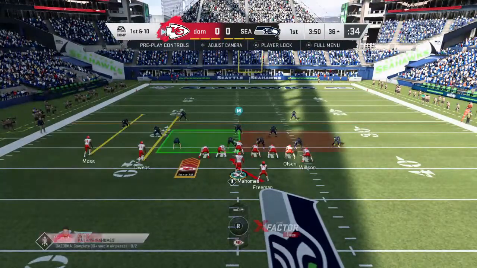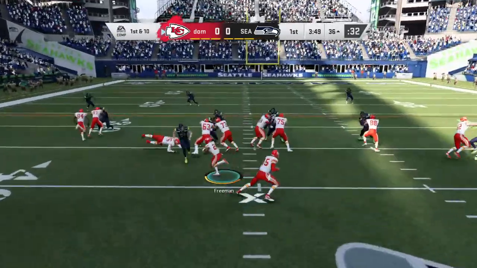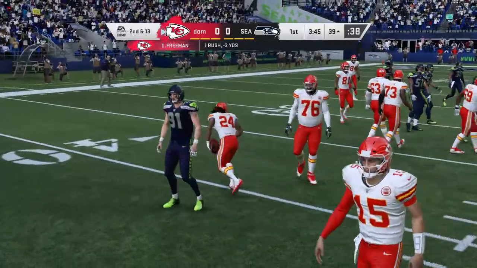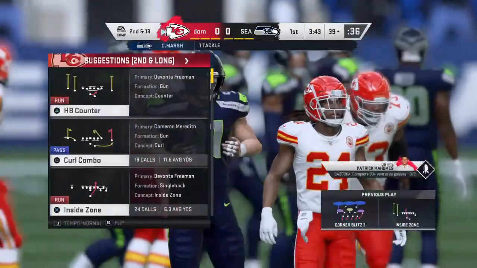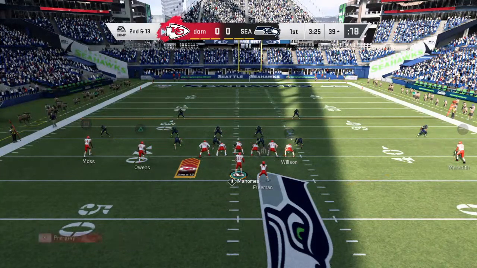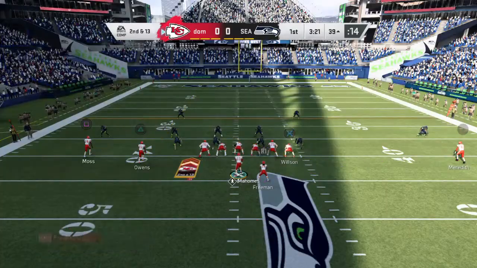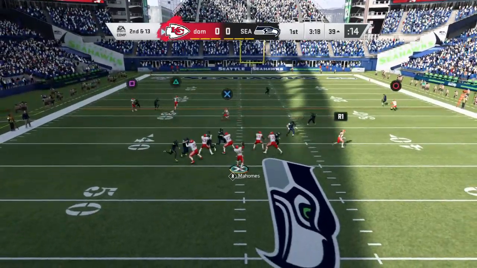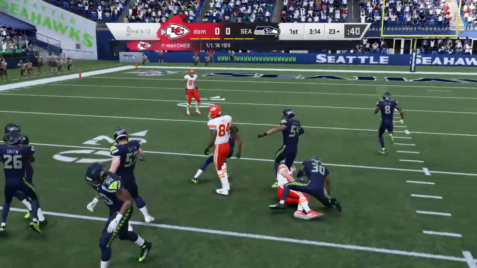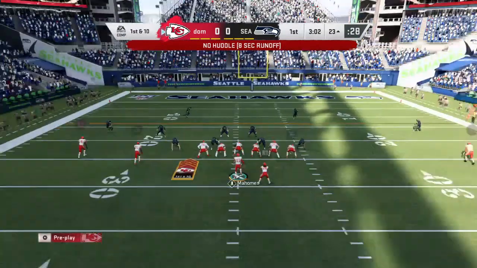So from the 36 now, 1st and 10. They'll run for the first time with Devontae Freeman. It'll go as a loss of 3 right away, and it's 2nd down. So now they have to contend with 2nd and 13 after the first down run goes backwards. Shotgun snap to Mahomes. And he's got his tight end. This is Luke Wilson. And that'll wind up moving the chains again as the tackle's going to be made at the Seahawks 23.